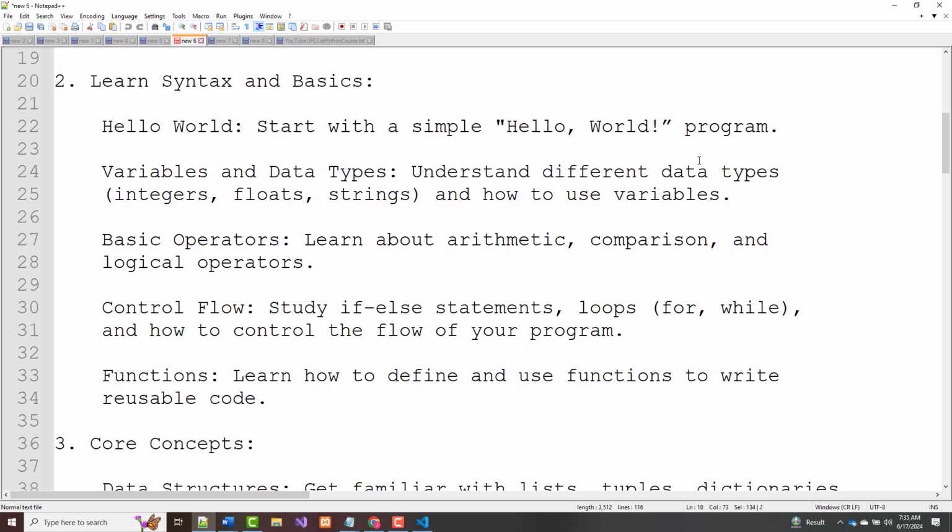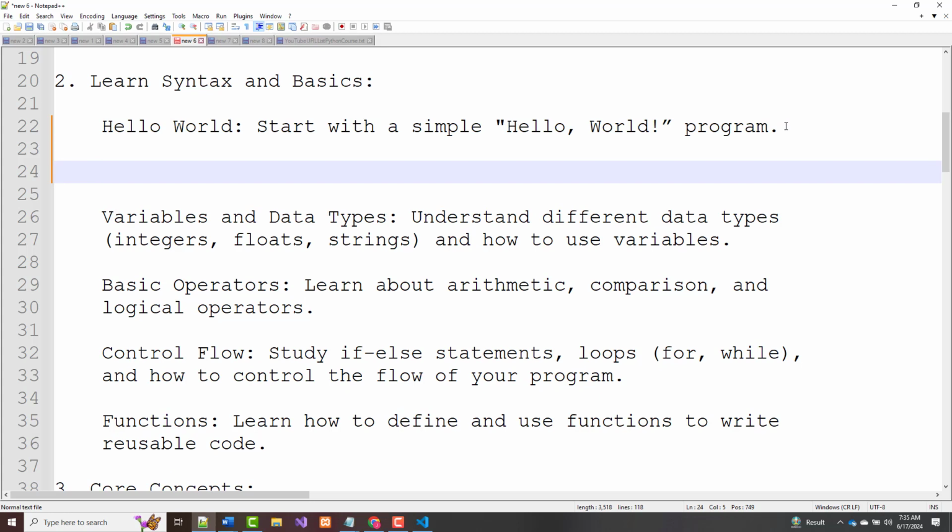So what I would like to do in my next lecture, we've already done this one. We've done this simple hello world. All right. But I'd like to talk about variables and data types, basic operators, control flow, and functions. That may be more than one lecture. Now, before we get into variables and data types, I also want to talk about Python keywords. All right, and keywords just basically mean those are words that are designed to be used in the language in a certain way.